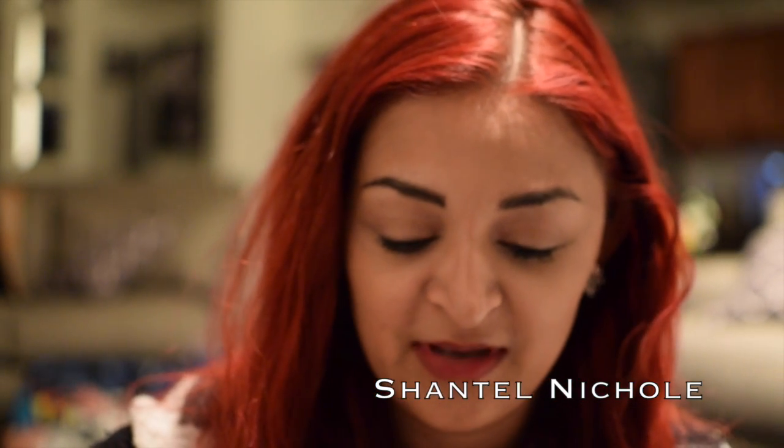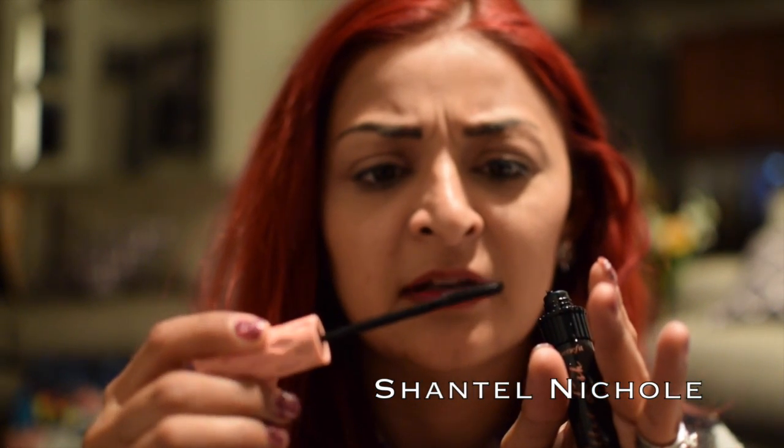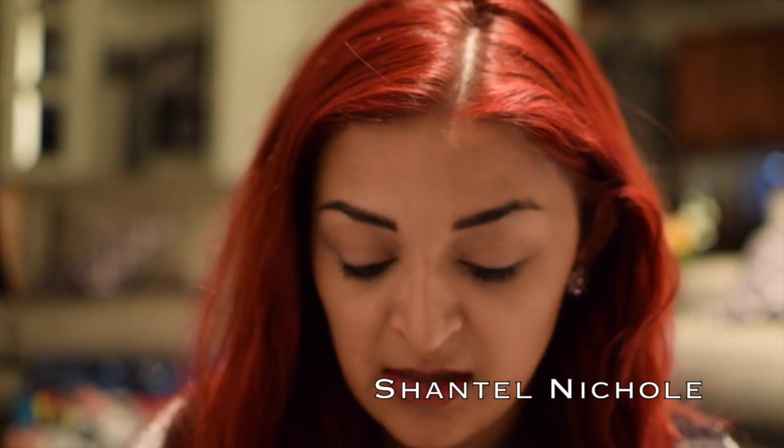The next thing I picked up is their new Roller Lash mascara. I'm super excited about this — I've heard amazing things from everyone I've talked to. I love the packaging; I love black and pink, and I love how it's diamond-shaped and rubberized. The name Roller Lash is funny to me because I'm really into roller derby. The wand is curved with a bunch of different bristles going different ways — short ones and long ones. I haven't tried this yet but I will let you guys know what I think once I break into it.